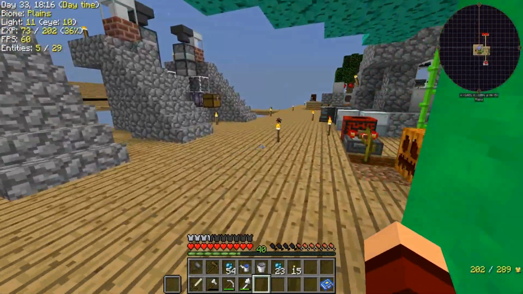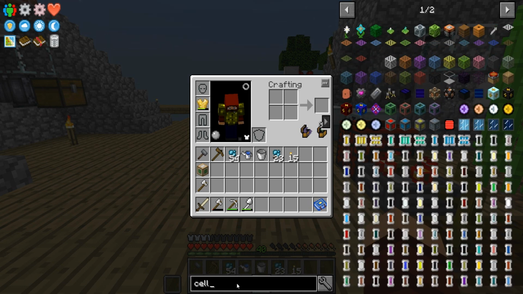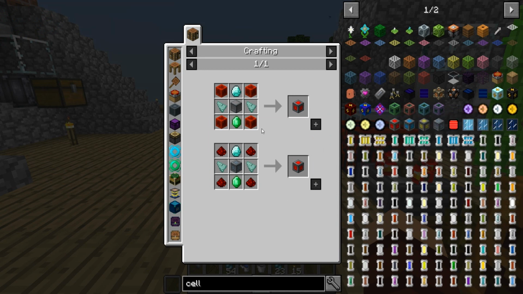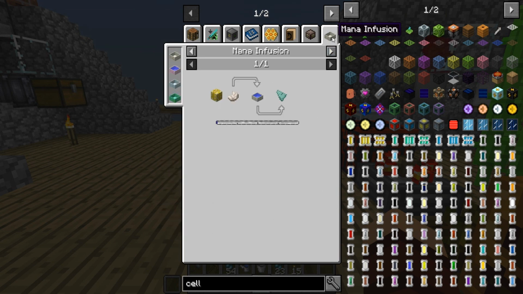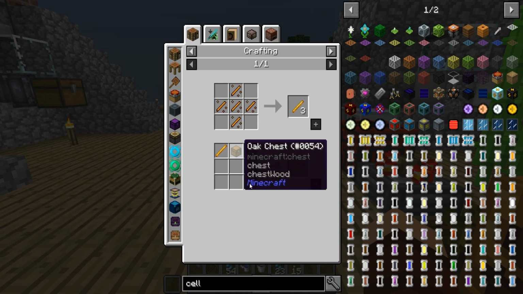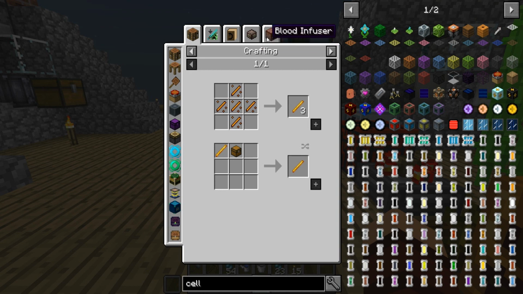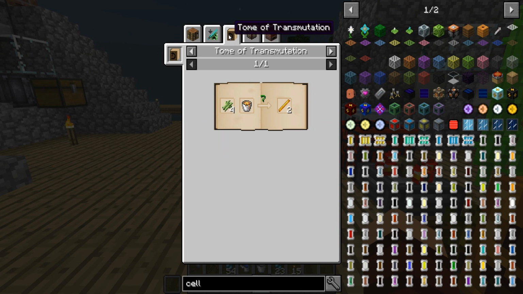So let's look up real quick. I just want to see. Let's look up cells. See if we have any. Oh, power cells. There we go. Crap. That might be the way to go, which I need these. Which I need those. How can I get those? Oh, inventory selector. Blood infuser. That's a whole other thing.